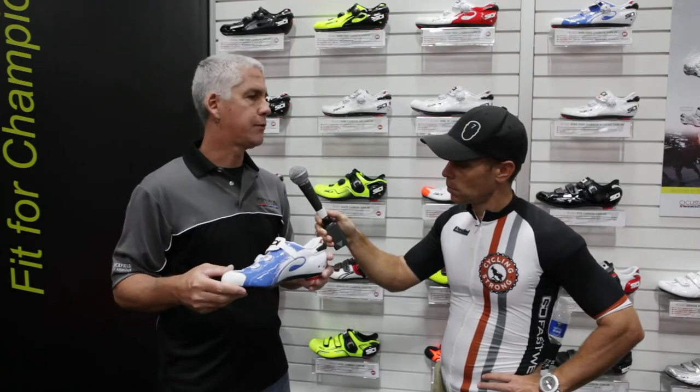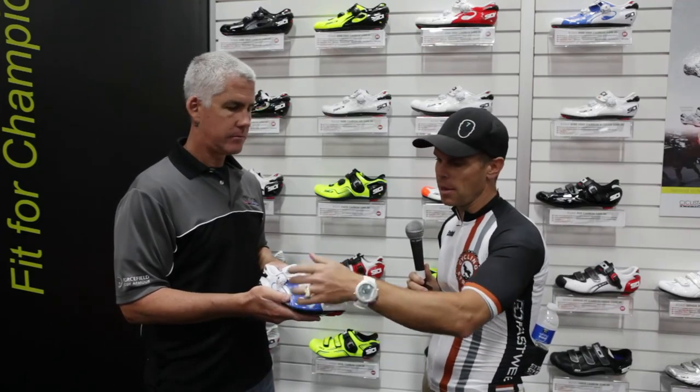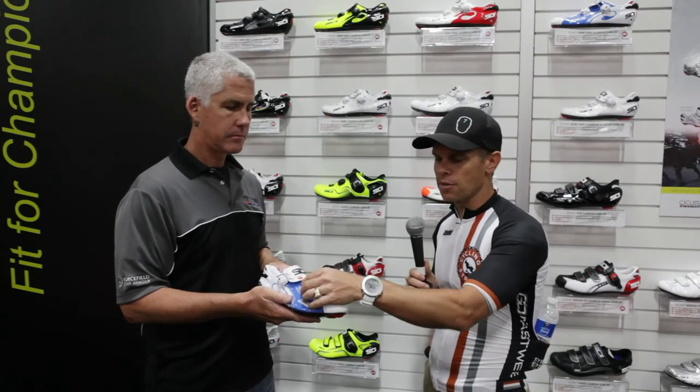That's the Wire shoe for you. The new thing this year really is this Touch Technology. If you had the shoe before, you had to reach down and peel that back up — sometimes when you're riding it was a little more difficult. Super simple now: touch of a button and you're adjusted right back where it needs to be.